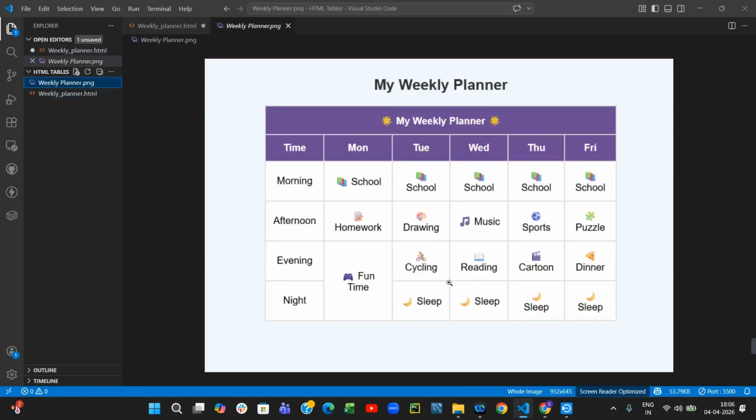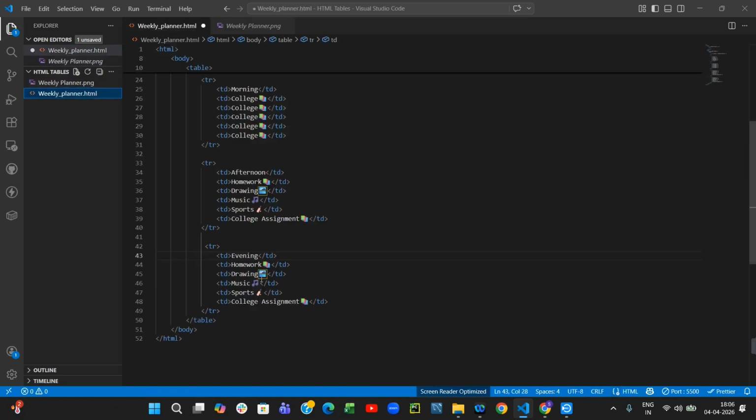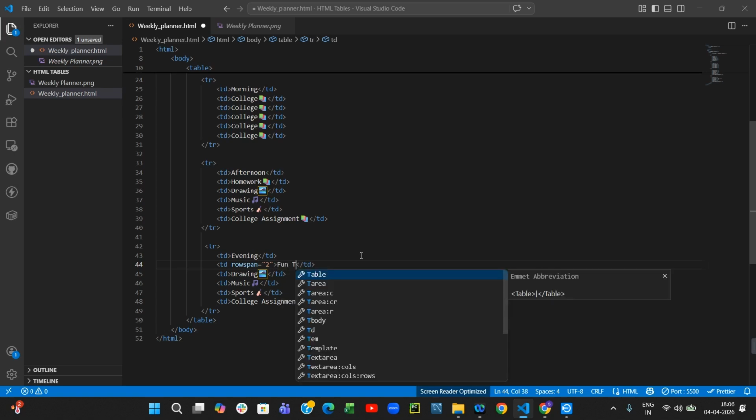Evening, fun time, cycling, reading, cartoon, let's say match and dinner. Okay, so here I'm going to keep this as a row span. Sorry, I said column span, but this is going to be a row span. Row span equals 2, and here you're going to keep fun time.